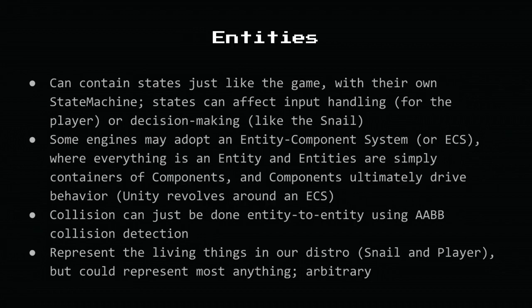Unity is probably the most prominent adopter of what's called the entity component system, whereby every single thing in your game is an entity, and then every entity is comprised of components, and these components ultimately drive your behavior. If you're familiar with composition over inheritance, if you've heard of this as a software engineering thing, that's effectively the same paradigm.